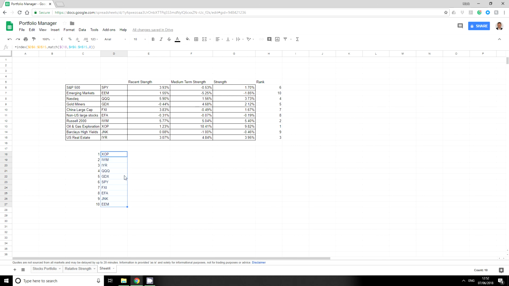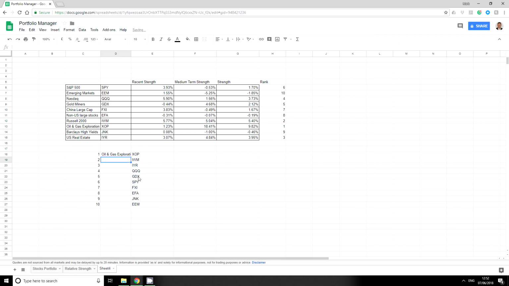Now, looking at that, I like to have the codes, but I also like to have the names, the quick names. So what I can do is just copy this formula here. And instead of taking the data from here, I want to take it from here. And all I need to do is alter my formula, changing the D to a C. And it is giving me a value here.